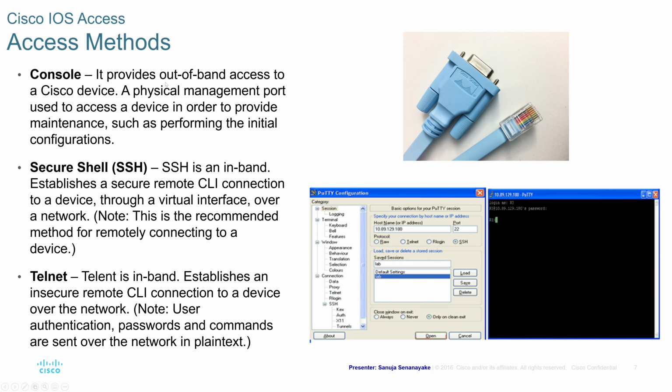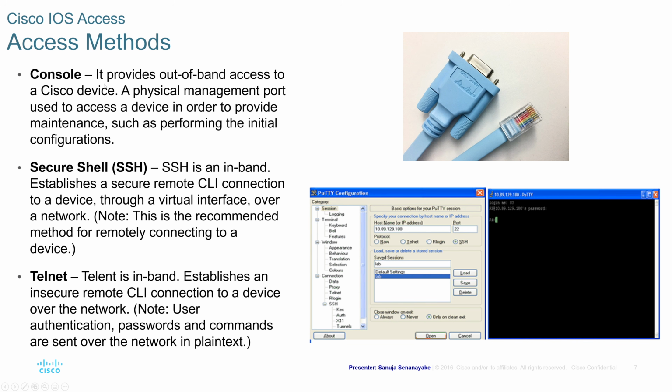Just to give you a heads up, out-of-band access in the IT industry means basically you can access the device even before doing the initial configurations, such as the IP addresses and port forwarding and other port configurations, which you need to have in order to do SSH and Telnet.